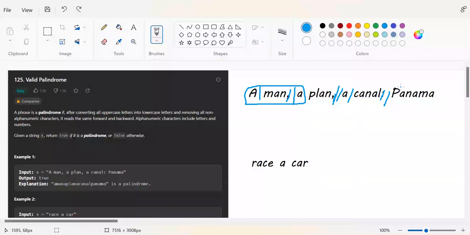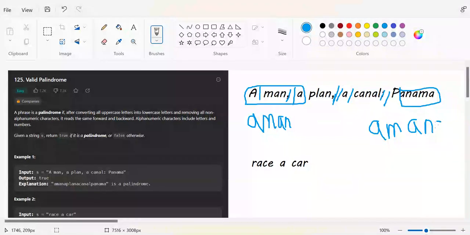Okay, it should be up to P only. If we write these letters in lowercase, it should be A, M, A, N. So it is AMAN, and if we read from the forward and if we read from the backwards, it should be AMAN, and here is one A also.